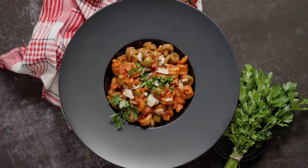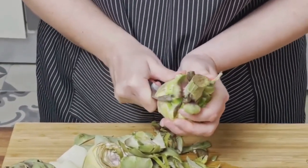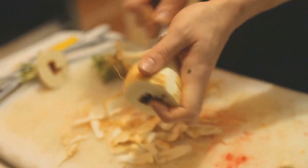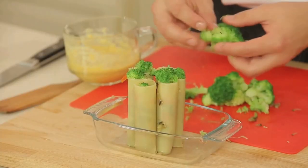No Italian table is complete without carciofi and stufato, a dish as hearty as the hands that prepare it. The artichokes are washed, their tough tops sacrificed to the knife's edge. Their leaves pried apart, welcome a stuffing of breadcrumbs, parsley, salt and pepper. Humble ingredients, yet together they weave a spell.